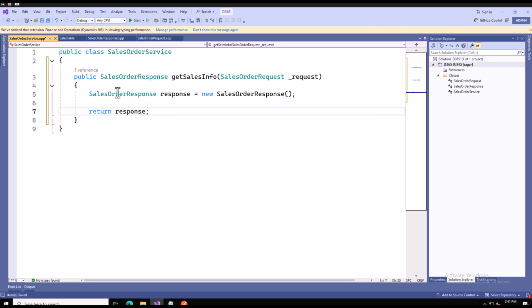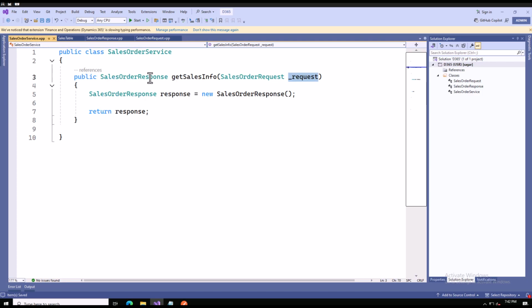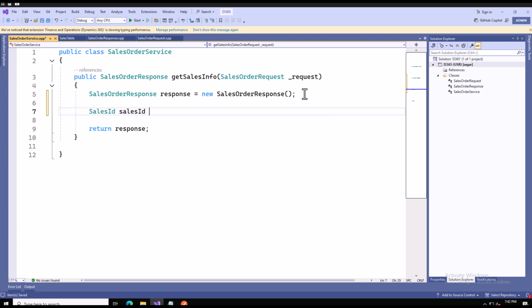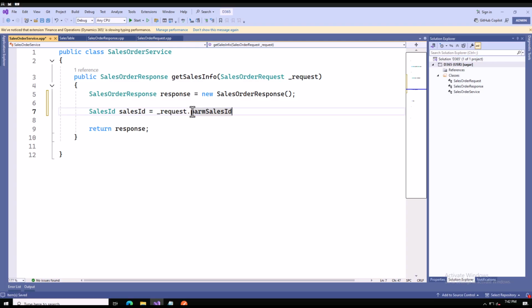Okay, here we go. Now this part is completed, but now we'll need the request ID here. So basically this request ID would be the sales order, right? So in our Postman we'll simply send sales ID. Okay, so first of all, this main service class should know what my sales ID is for which I want to get the information. So I will define here my sales ID. I will say sales ID equals, using this my request, that is this one. I will get my sales ID using my param sales ID method.